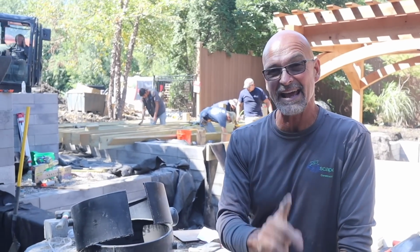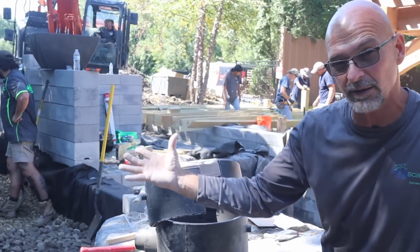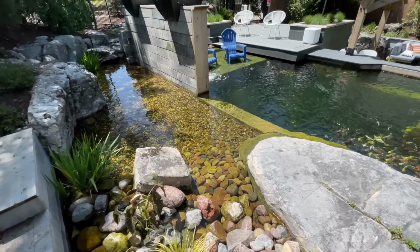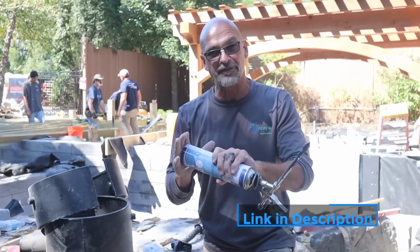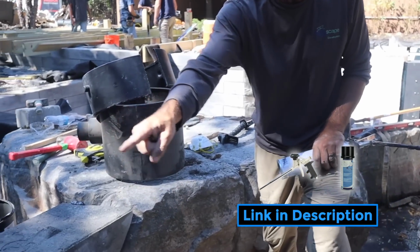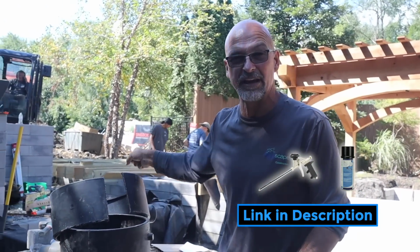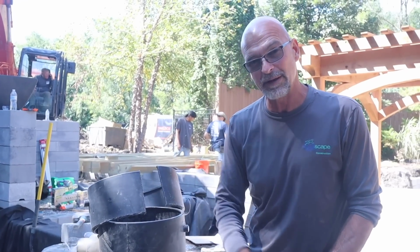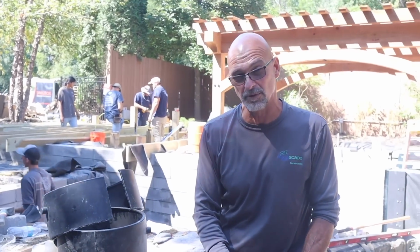We have one exit point for all the water, so all that water is going to come into the bottom. It's going to overflow out that one low section over on the side. I'm going around with our foam gun and I'm sealing up all the other joints to ensure that all the water goes out just in that one location. This is going to make sure that we get the desired circulation patterns that we're looking for on the project.